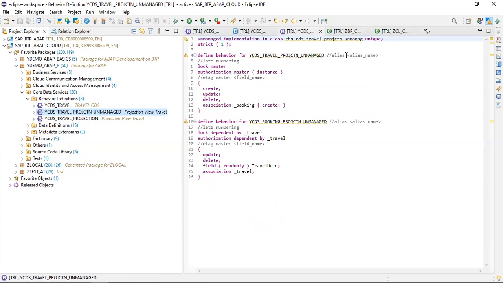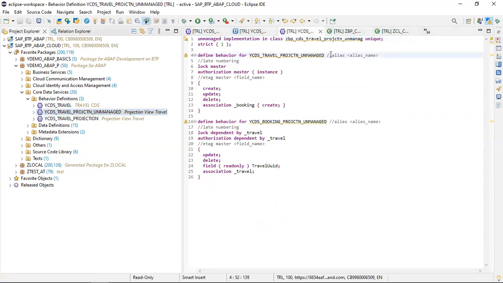Now I'll use an alias here, and I'll put, let's say, travel on MGMT.